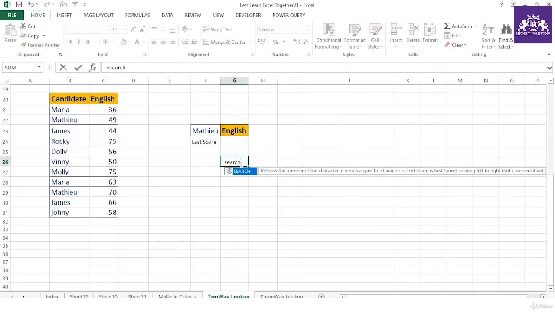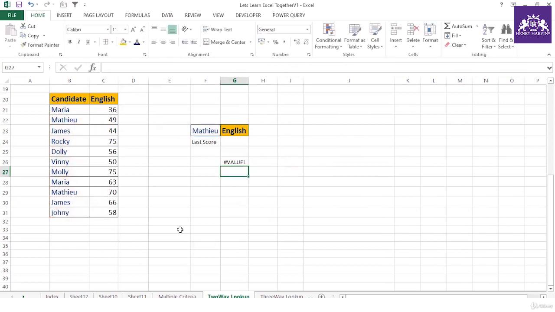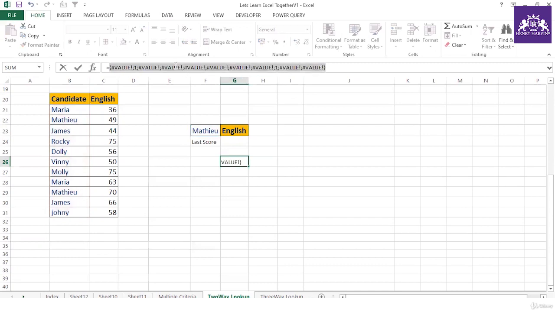We use the SEARCH function, finding Matthew over this range. Now see, if I press F4 and evaluate this formula by pressing F9, you open the formula and you're getting 1 at the very end. So it means Matthew has been found; Matthew is found twice in this range. You can see this is the first one and this is the second one.